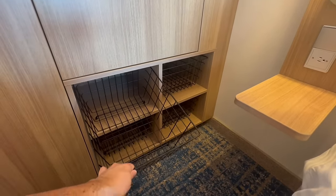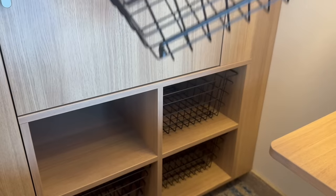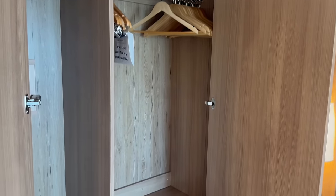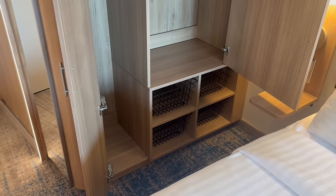Another bad is the baskets. There are open baskets underneath the closet space. I love basket drawers in some other cabins, but those are enclosed in a closet and have a rolling track. These are just loose baskets you can literally move around your stateroom. I'd rather have them enclosed — first because they're typically used for shoes and I don't want shoe smell by the bed, and second because I'd rather have them on a track so they're easy to pull out rather than having to lift something that can be quite heavy.